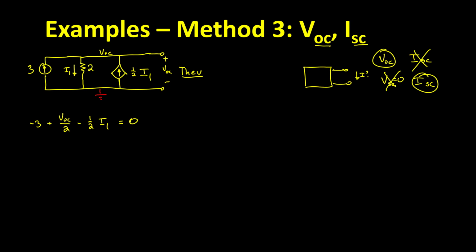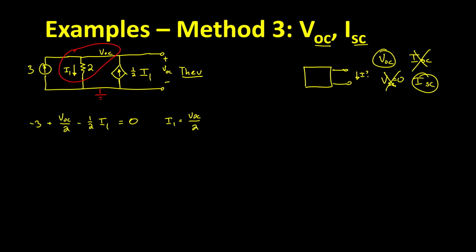Because we've got a dependent source, we have to have as many extra equations as we have dependent sources. We need one extra equation, and there's no rule on finding that extra equation. We just have to use heuristics. But it should be clear that we can combine those three components, I1, VOC, and 2, to find the relationship that I1 is equal to VOC over 2 just by Ohm's law.